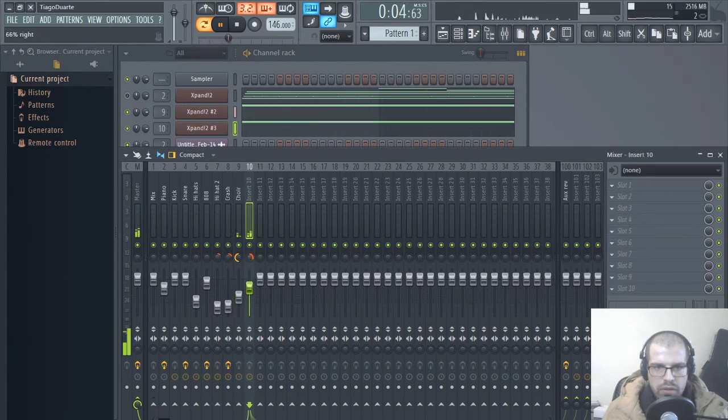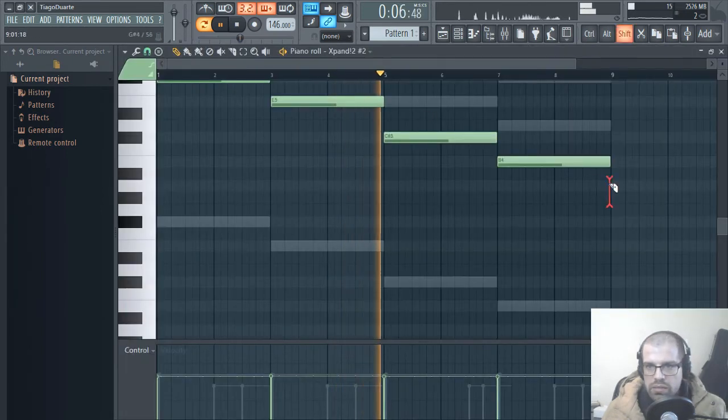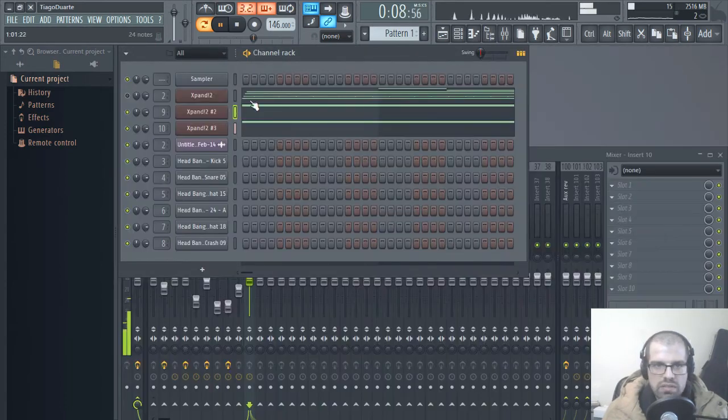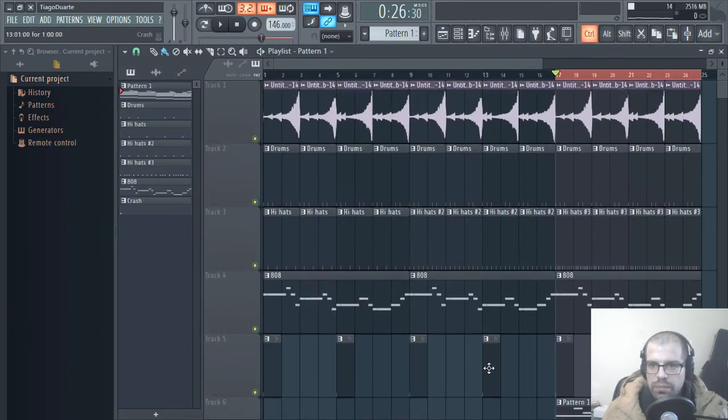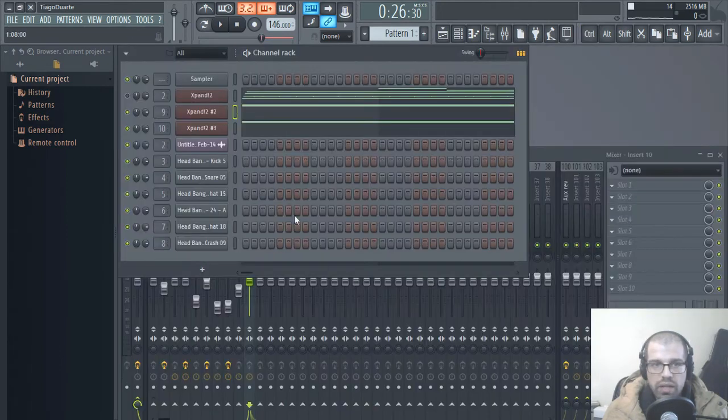Let me bring one hard right and one hard left. Maybe let me mix like 30% each. Like this. Okay. And we can cut this part here. Oh no, not. It's actually the piano here that is elongating the notes.